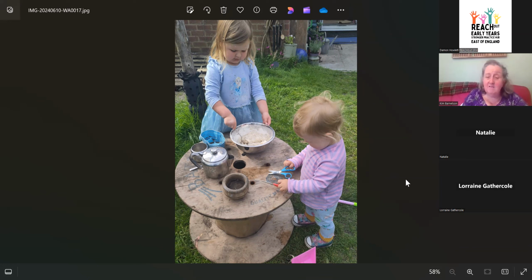I was very reluctant to get rid of Happy Land, really reluctant, because it had cost me a lot of money, but no one ever asked for Happy Land back. So I realised I'd spent a lot of money on something that they weren't using anyway. But again, that is just my setting. I'd be very happy to talk to you separately about that, if that's any help at all. I can put my email in the chat, and maybe we could delve into that a little bit differently.